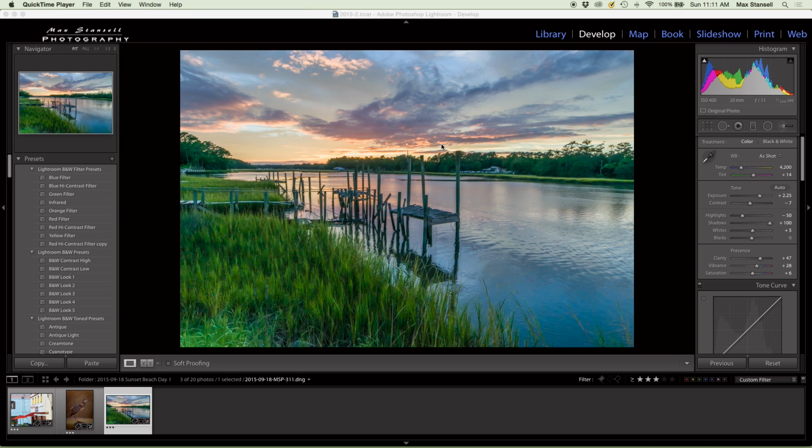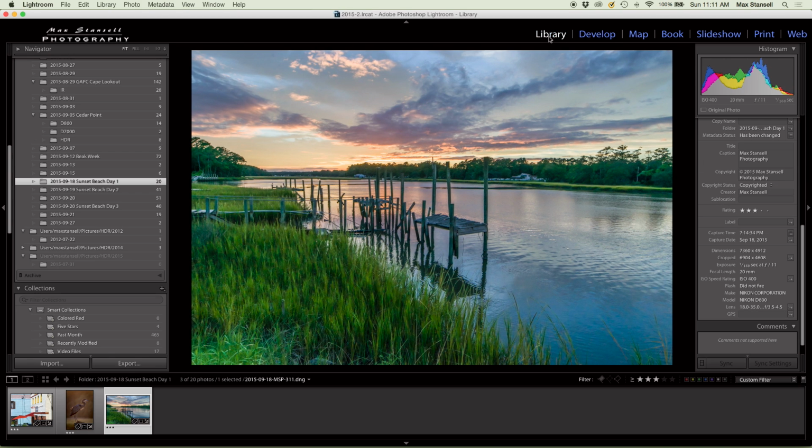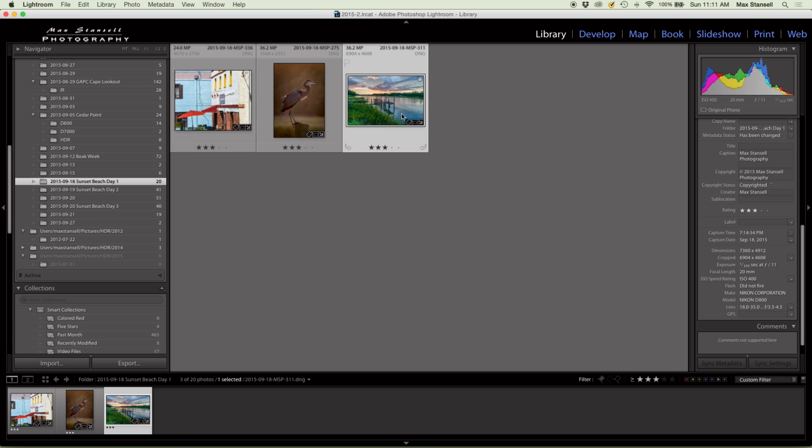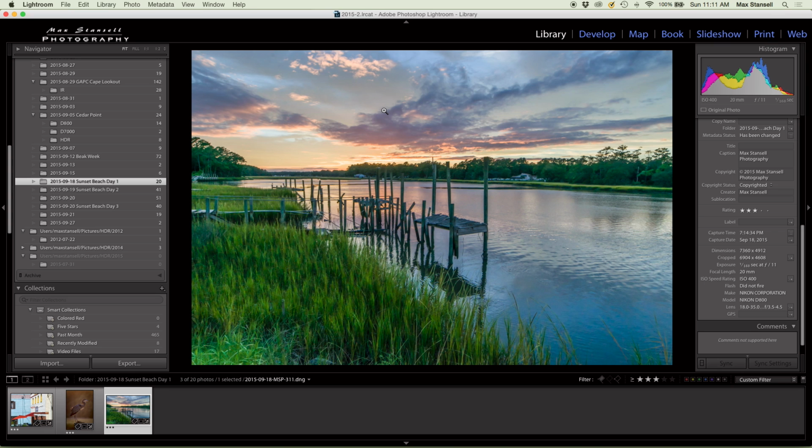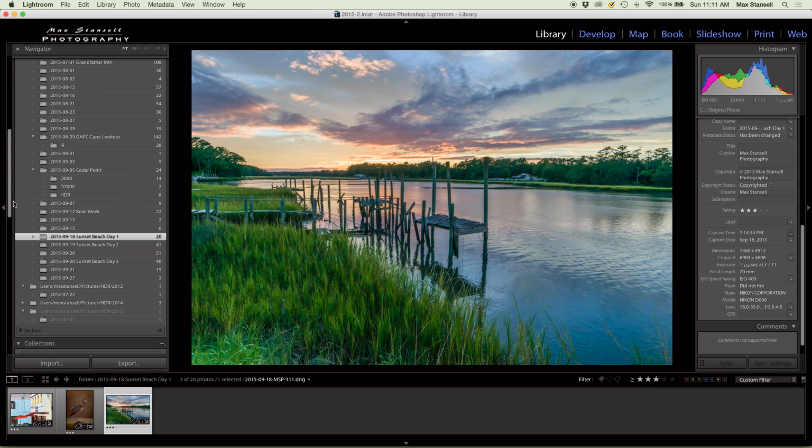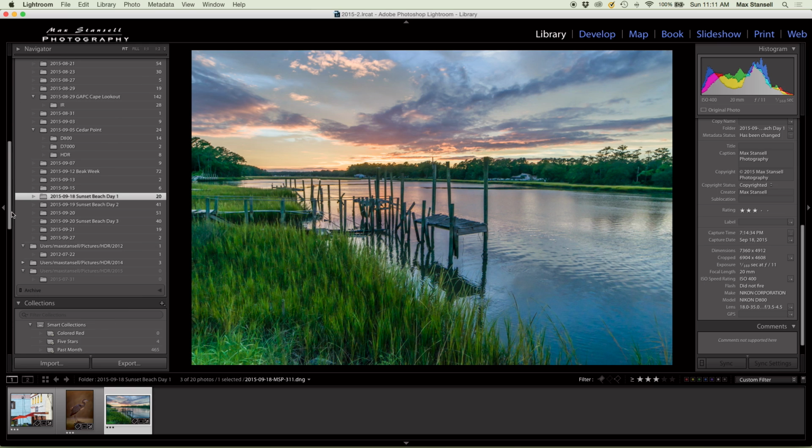Lightroom is photo editing software, and it has a bunch of tabs on here. We have a library tab, and in this library tab you can make it thumbnail views where you can just see individual pictures, or you can double click on one and make it a full view. In the library module you have all your photographs, so you can organize and everything. Lightroom is a big, powerful program, and it'll do lots of stuff.